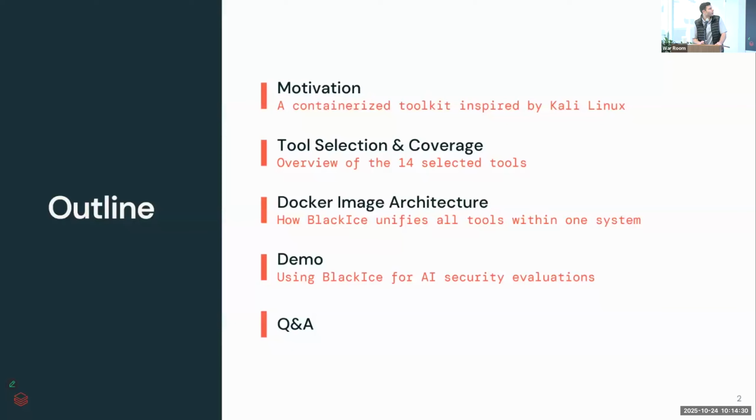In terms of the tools, we included 14 tools, and I'll present how we chose those tools and outline the comprehensive coverage that they provide. Then I'll get into the specifics of the Docker image architecture and how we unified all these tools within one system, and then how you can extend it for your own use cases. And at the end, I'll present a demo showing BlackIce in action on the Databricks platform, and I'll take questions if there are any at the end.